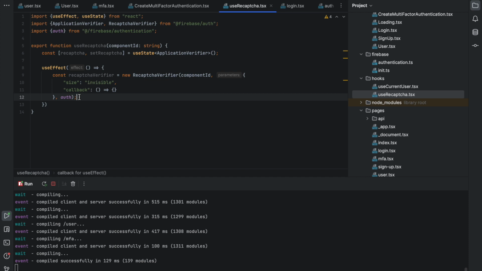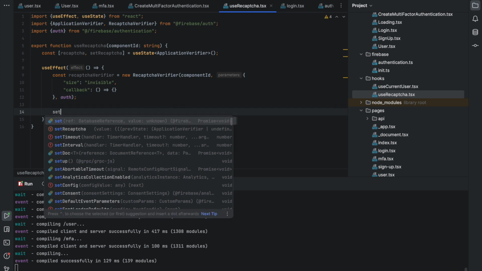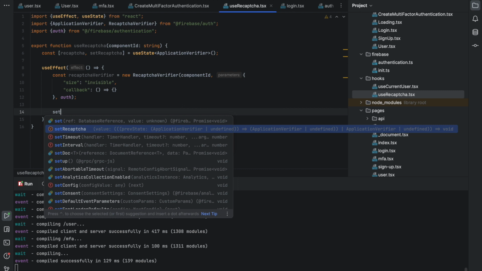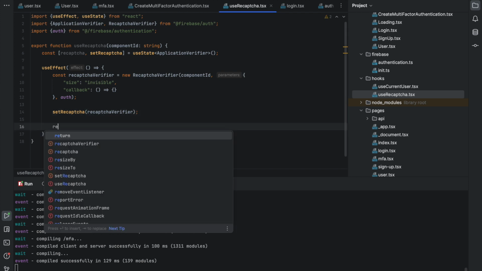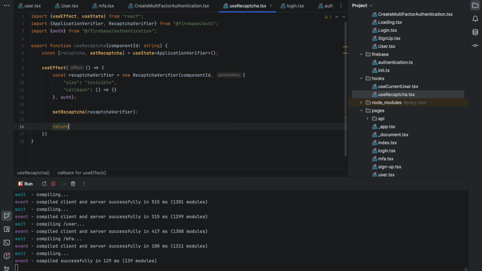And what we are going to do after that, we can now set the recaptchaVerifier. When this custom hook is unmounted, we have to clear this reCAPTCHA. So return the cleanup function.